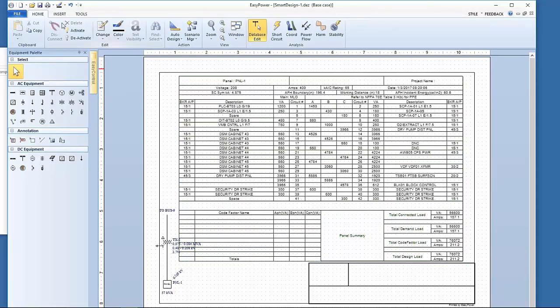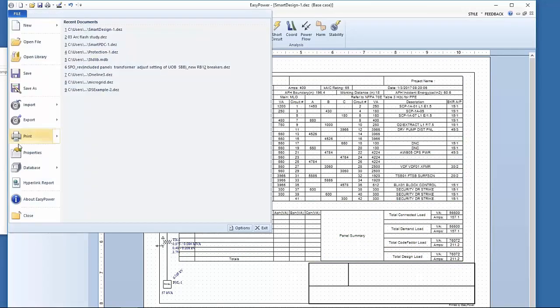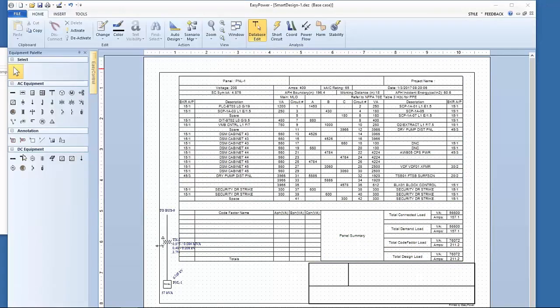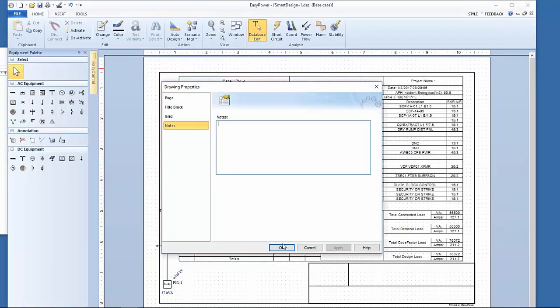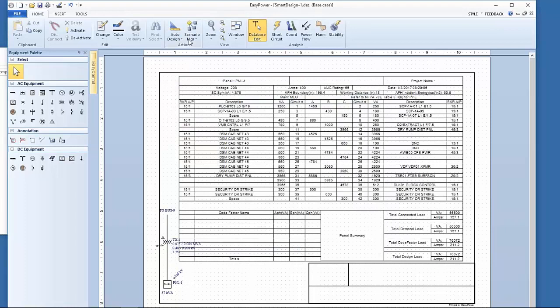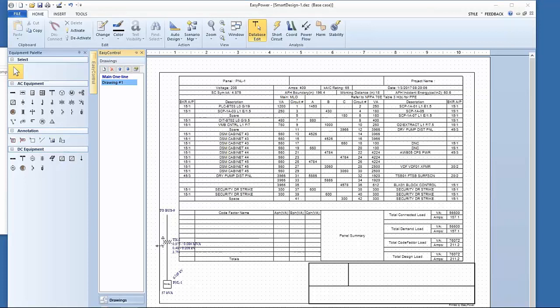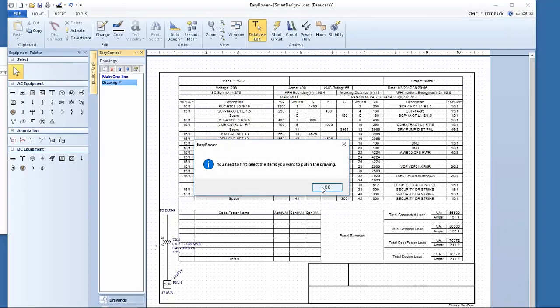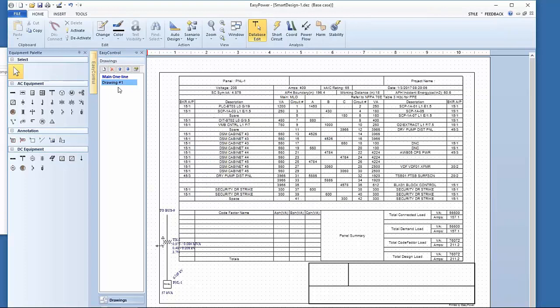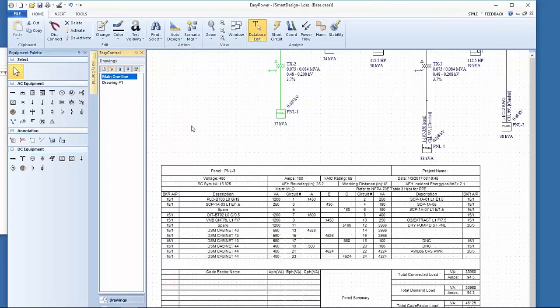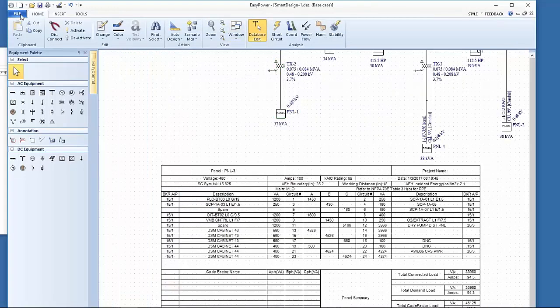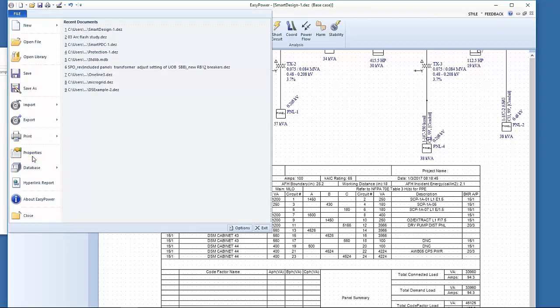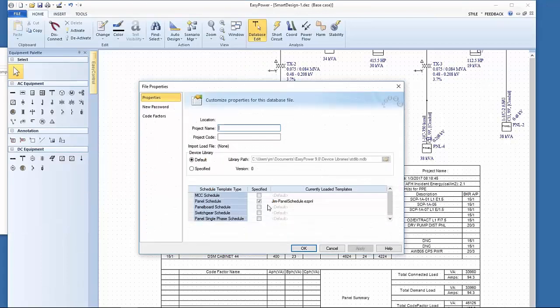If I go back and change the schedule back, there we go. Change the schedule back from properties to the default template.